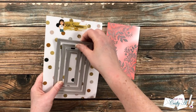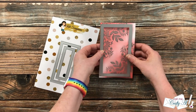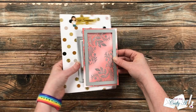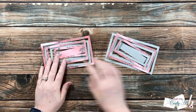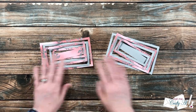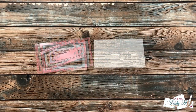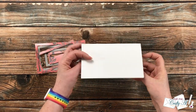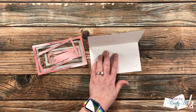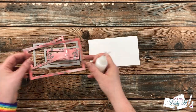Now that my stamped piece was all ready, it was time to cut it up with the Kat Scrappiness dies. I took it off screen and used each of the frame dies on the stamped and ink-blended piece, and I also made a set in light gray cardstock. Here's a look at the two put together — you'll notice I'd even have enough left over to do a second card. Off-camera, I scored and folded the card base I had cut earlier and added a little adhesive to the inside to help it stay closed while I worked on putting the frames together.